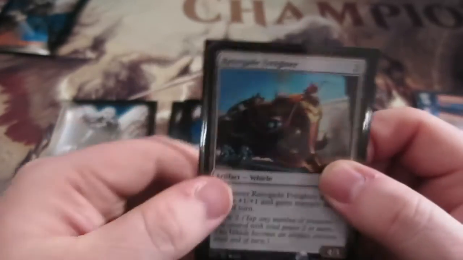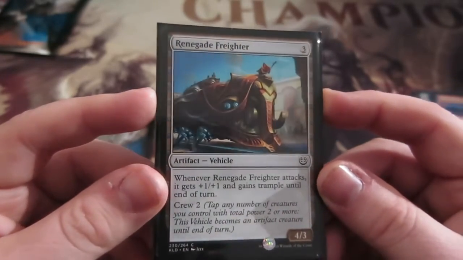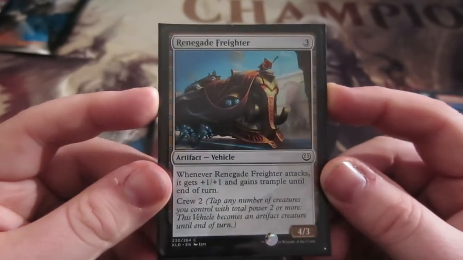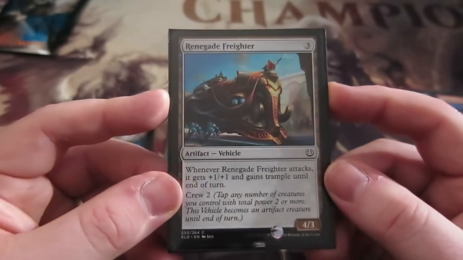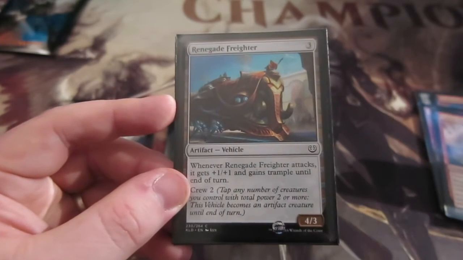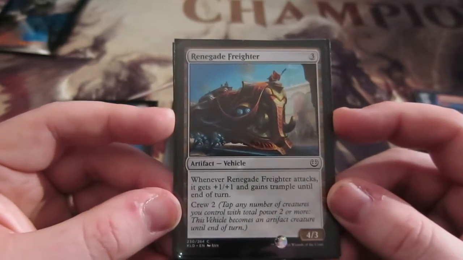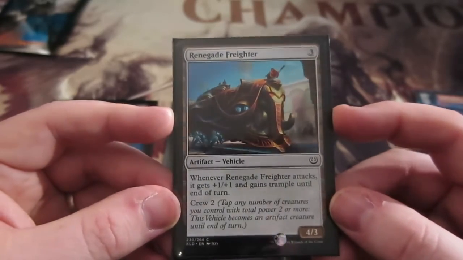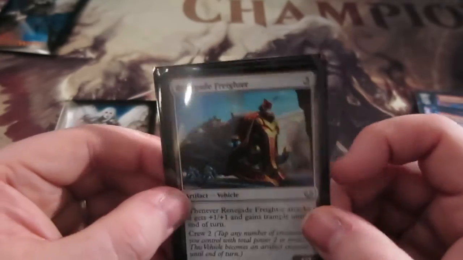So, like I said, we have a couple of vehicles. The first one is a Renegade Freighter that hopefully will be able to attack with haste. When Renegade Freighter attacks, it gets +1/+1 and trample. The crew is only 2, so we could crew it with the Lupine, or we could crew it with hopefully the Speedway Fanatic, so that will give it haste. Then we'll be attacking with a 5/4 trample with haste, which is pretty sweet. It costs 3 to lay down first of all.